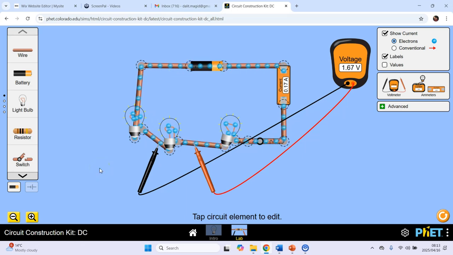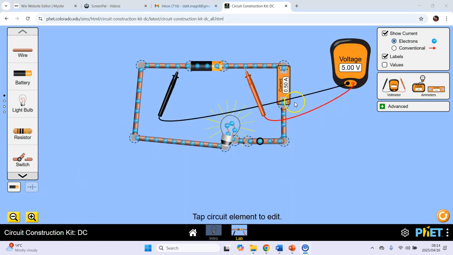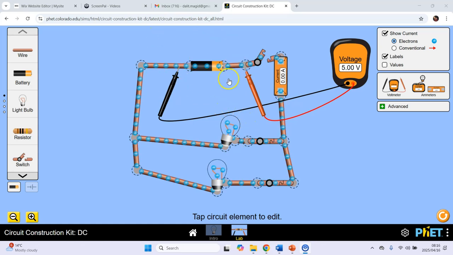Now that we've looked at a series circuit, let's consider a parallel circuit. I'm starting with the original series circuit that has one cell of 5 volts and one light bulb of 10 ohms and therefore a current of 0.5 amps. Now we're going to add another light bulb in parallel. We still have a 5 volt cell. We have two parallel branches. Each parallel branch has a 10 ohm light bulb across it.